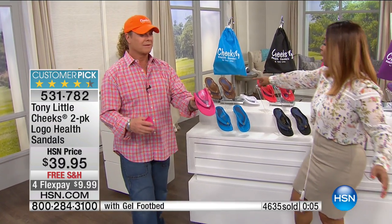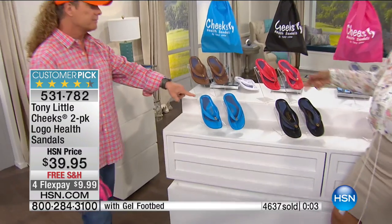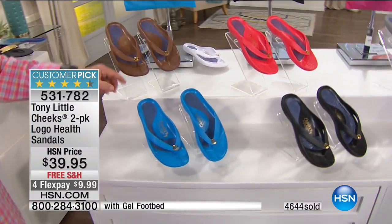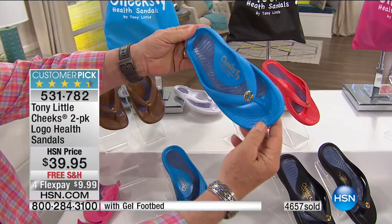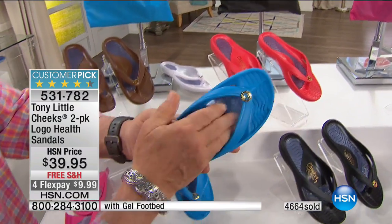Well, what about now? Well, we can't get them. They're not as easy as we'd like to get. All of these are almost virtually gone. Espresso and blue. This is beautiful. The red and black. The gray and pink is all that's left. Whole sizes, by the way. Look at the medallion. They're awesome. And one piece design. I mean, everybody loves them.